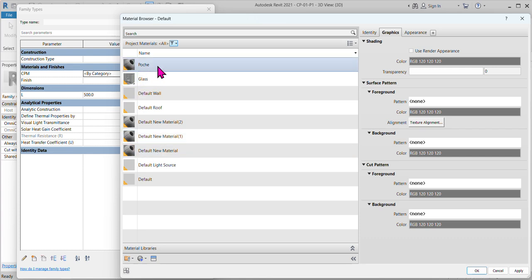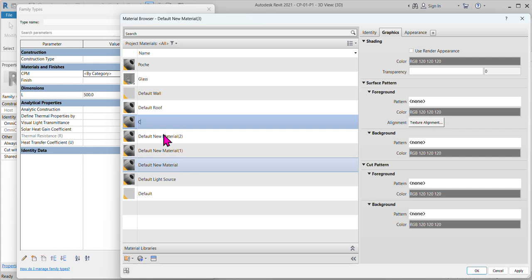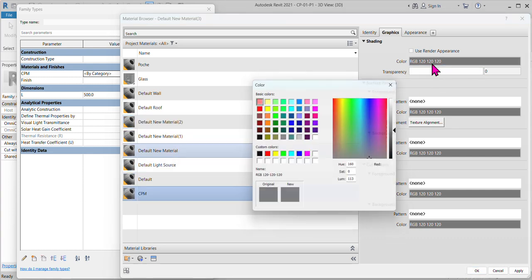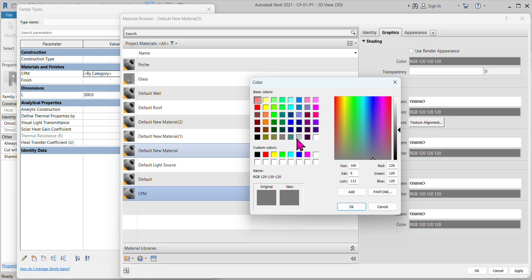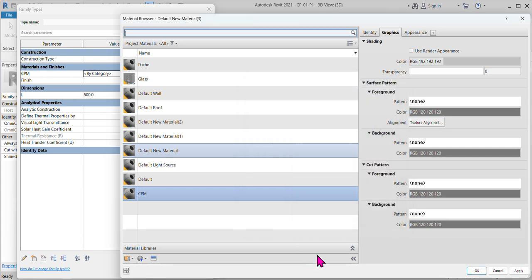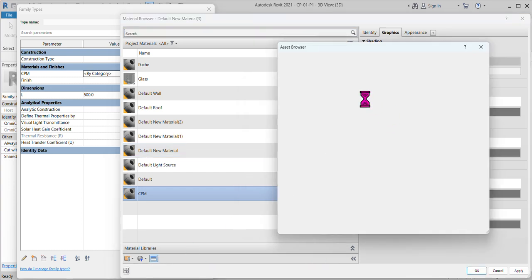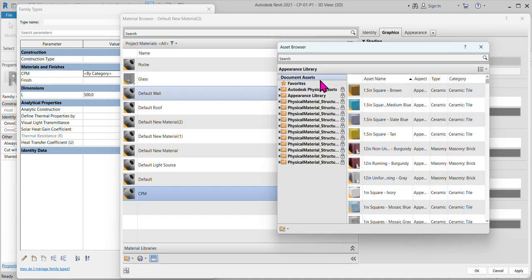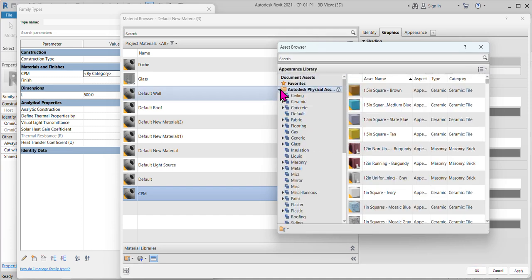So then if you want you can go for glass or something. So default material you can just go for duplicate. Let's see, P1 or something. Here you can see the colors and the appearance. You can find out the metals or wood or so.